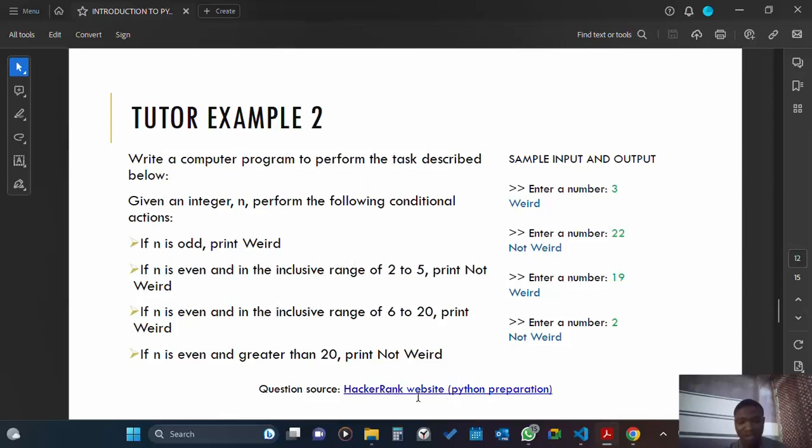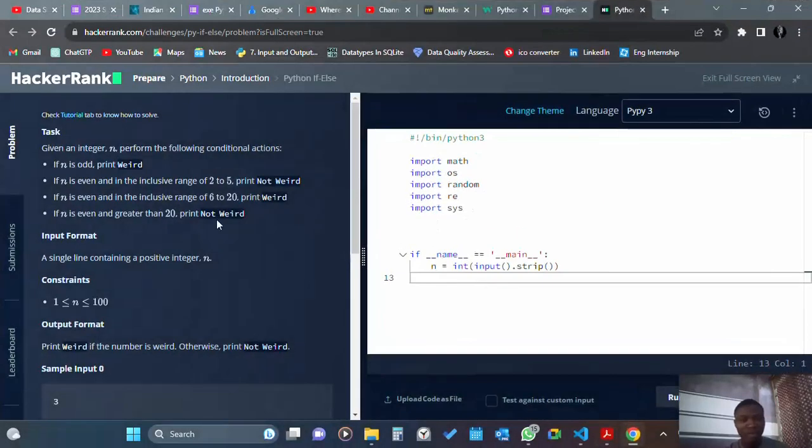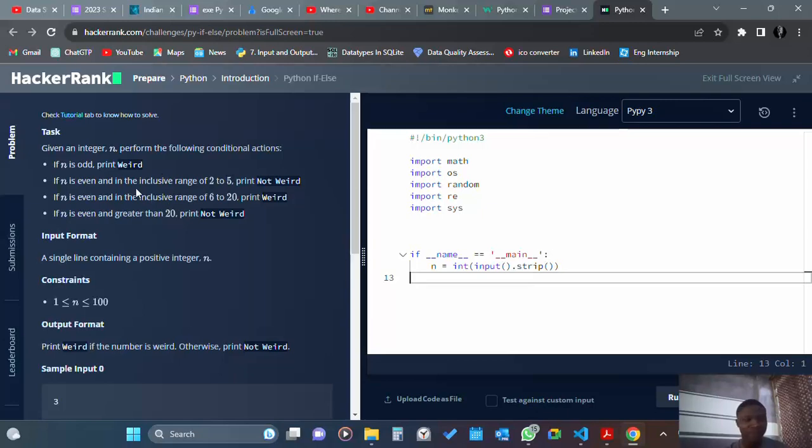So if you click on this link, you press Control and click on the link, it takes you to the HackerRank website. And this is the question. Okay. So given this question, it says task. Given an integer n, perform the following conditional actions. If n is odd, print weird.